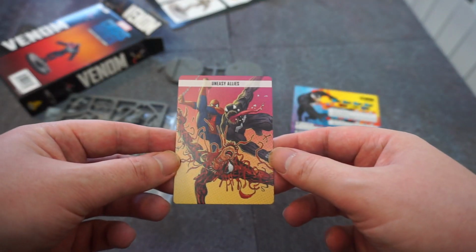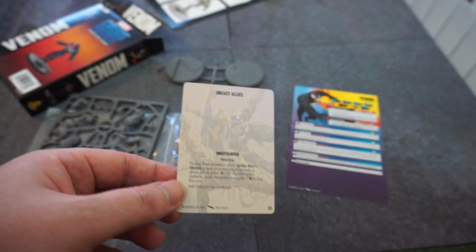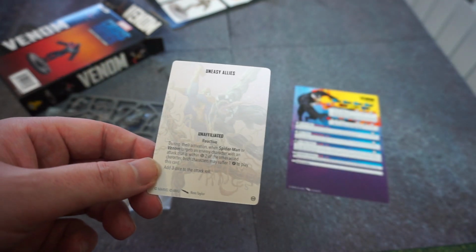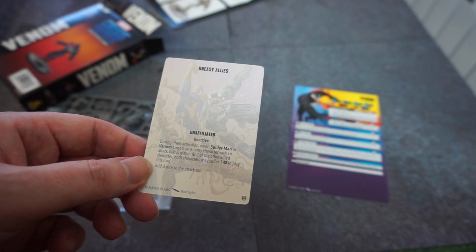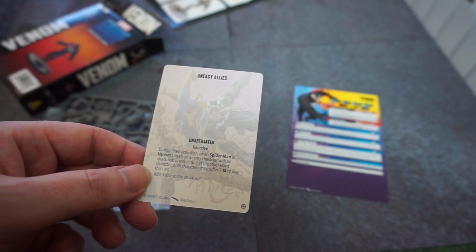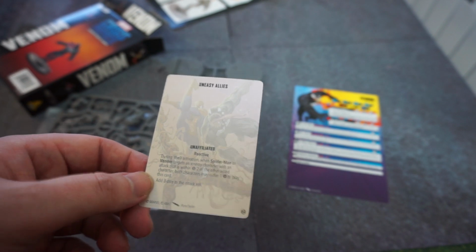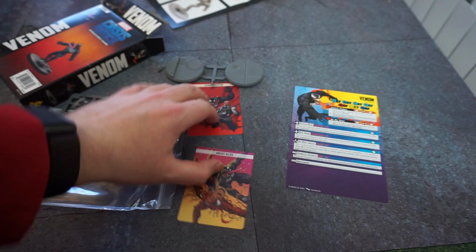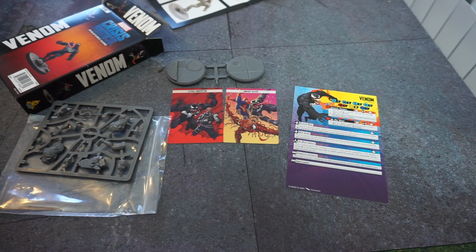Oh, and then you have Uneasy Allies, which is him and Spider-Man beating up Carnage. I keep forgetting about Carnage. I'm looking forward to seeing him. During their activation, when Spider-Man and Venom target an enemy character with an attack that's within 2 of the other allied character, both may spend 1 to play this, add 3 dice to the attack roll. Potentially good. As usual, the card art on the Team Tactics cards are very good.